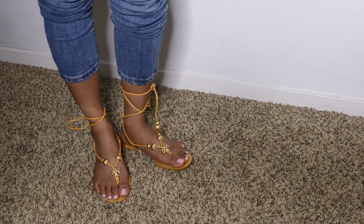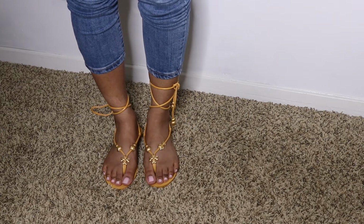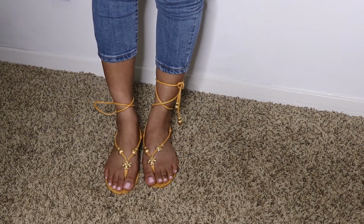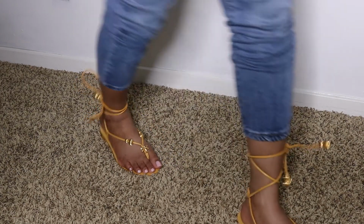The regular ones that everybody is wearing, I mean, yeah, they might be comfortable and everything, but I just feel like a lot of people are in them, hence why I decided to get this sandal instead, because I guess sometimes I like to be in what everybody's in and other times I don't. So yeah, that's what it is. But I think this one is super cute, a great addition to your sandal collection, especially if you are a Tory Burch fan or trying to buy more luxury items. So yeah, I think this is a good sandal to have in your closet.